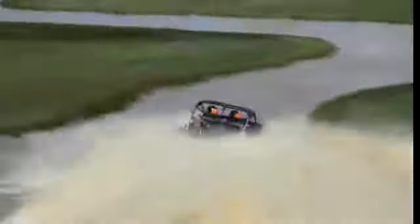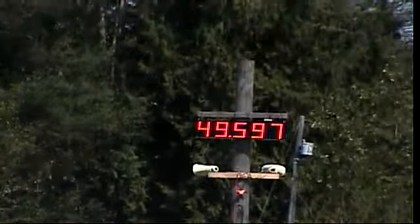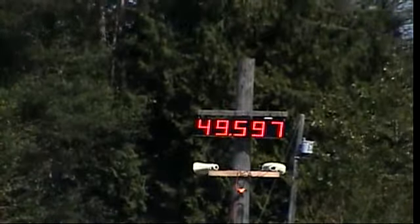Boat 13! Scott Saxton, Frank Ferrari. Scott Saxton will come out in this qualifying run. It's hard to tell. He looks like he's pushing a little too hard. What happens to Scott on occasion is, as I mentioned earlier, the issue of oversteering. And when you've only got a couple of feet on both sides of the boat to work with, oversteering can kill you. Still, he gets a good run. Will he bring it in under 50? Hell yes! He gets it done. 49 and about 5.9 it looks like.